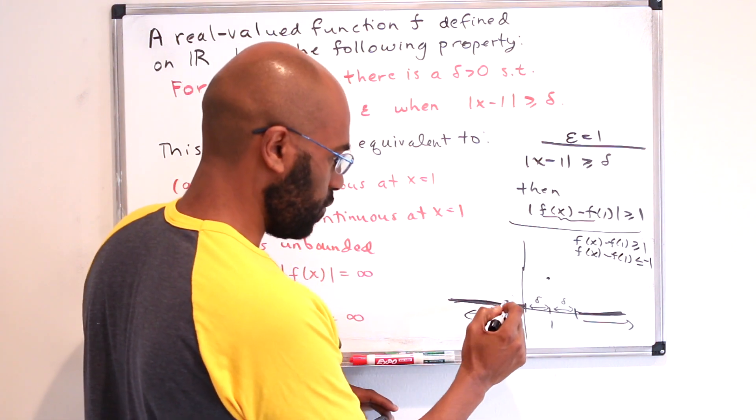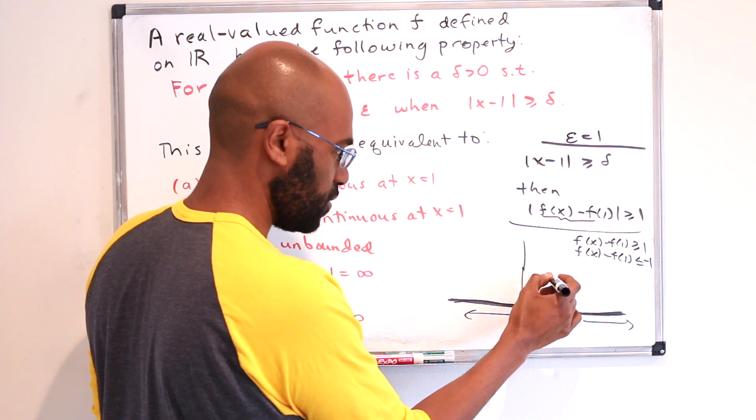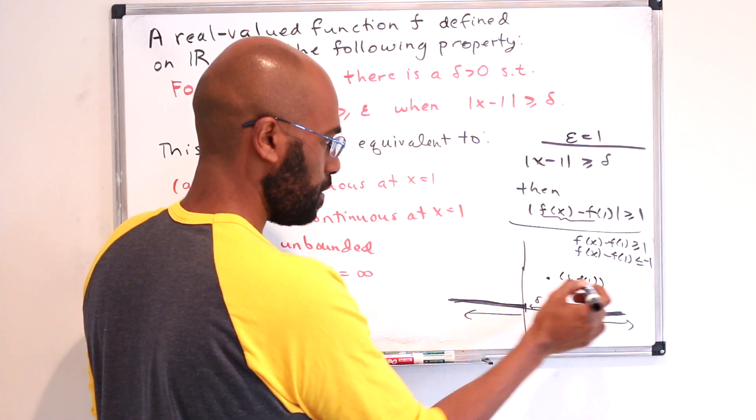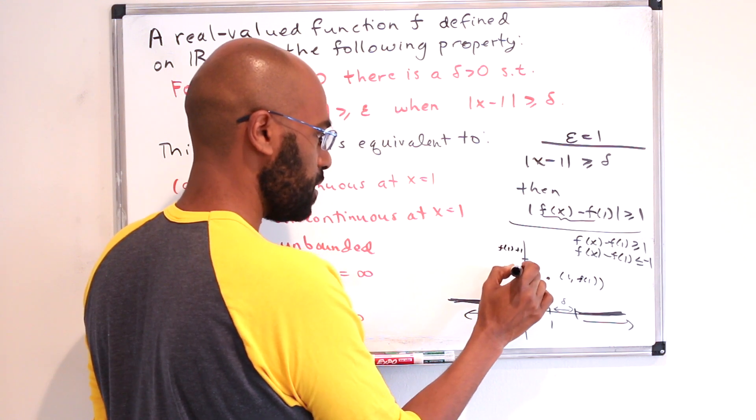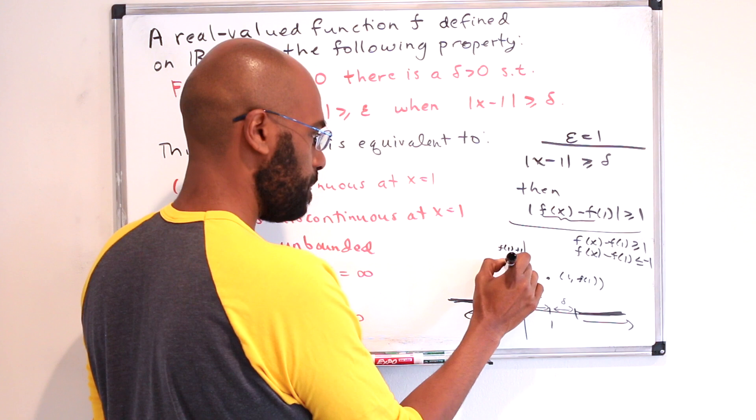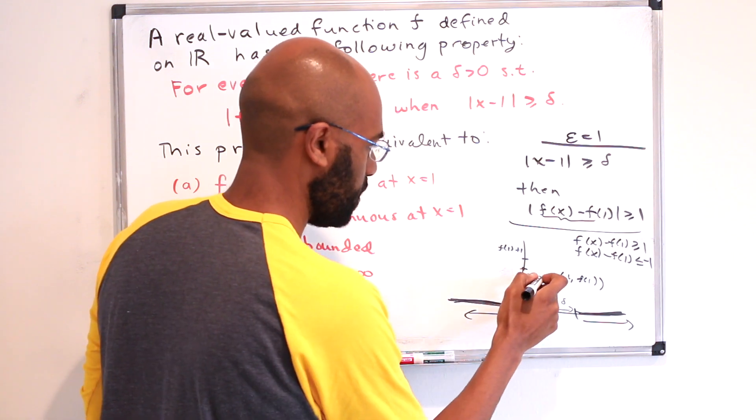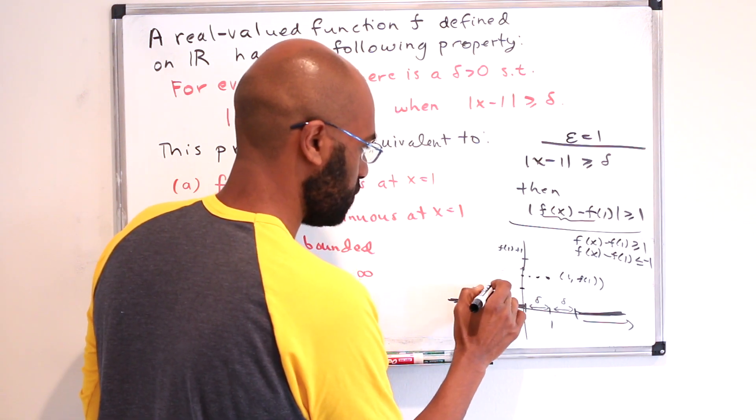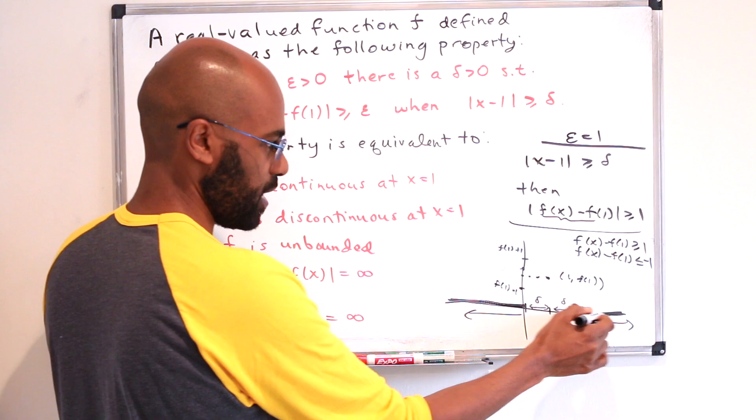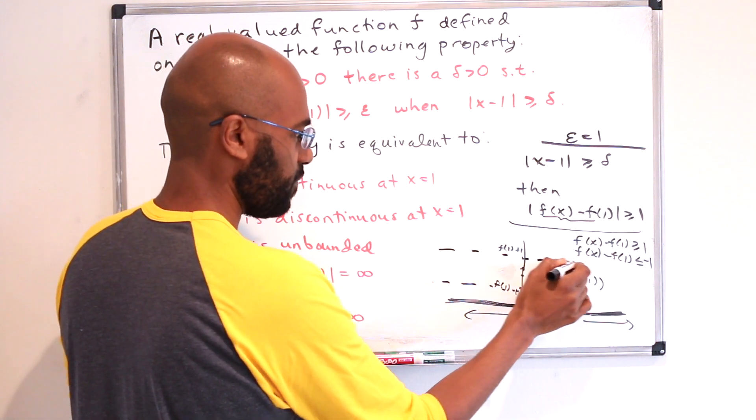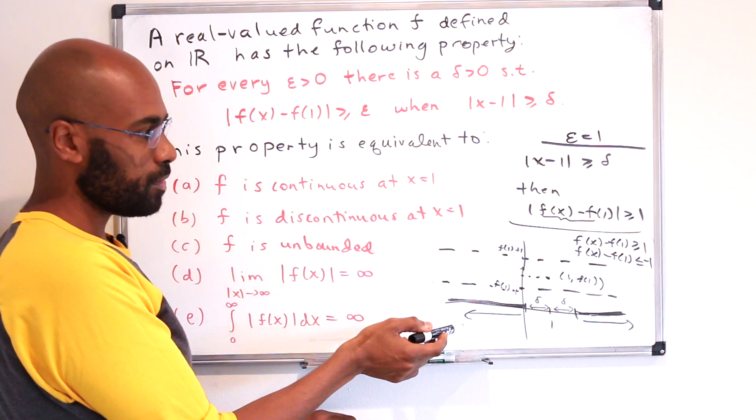Okay, so what does that mean? So for values of x outside this range, we have that f of x is at least, so here's our point 1, f of 1. Maybe this value here is f(1) + 1, and here's f(1) - 1, and we're saying, or it should be a little bit down actually, we have f of 1 over here. So maybe f(1) - 1 is over here. And so we're saying that when x is in this range, that f has to be either above this line or below this line.